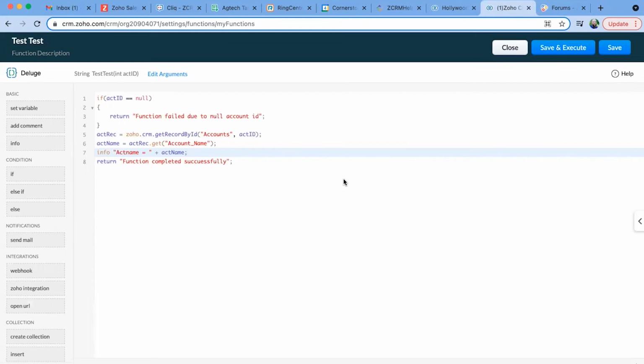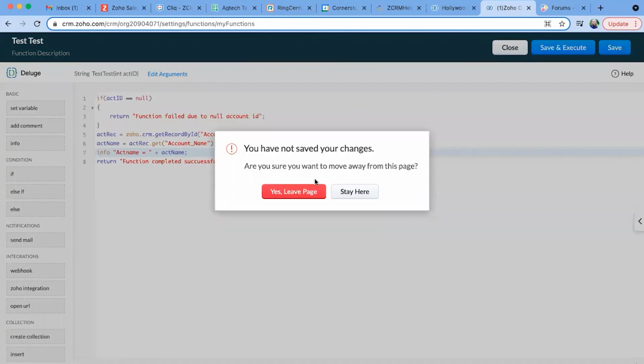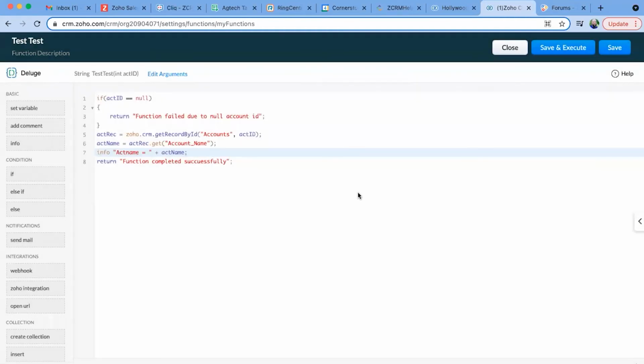We use it, like I said, showed you the API names. We can also make API calls where we can call different programs. You can also call other Zoho products using API calls. That's a little more advanced in custom functions, but those are things you come across when building these at times. So I can close this, and as you can see, I didn't actually save my changes. If I don't want to save them, I'd say yes, leave the page. If I want to make sure I save them, stay here and actually hit save.